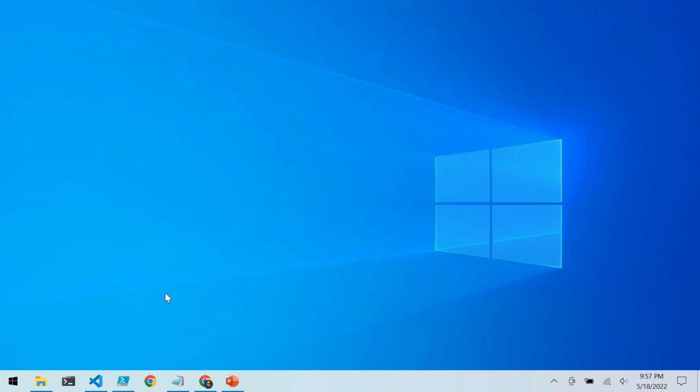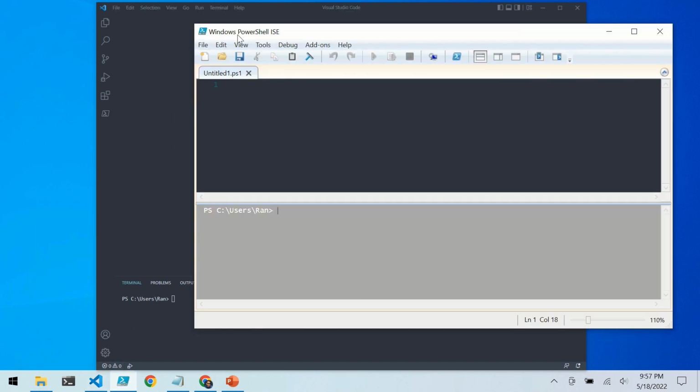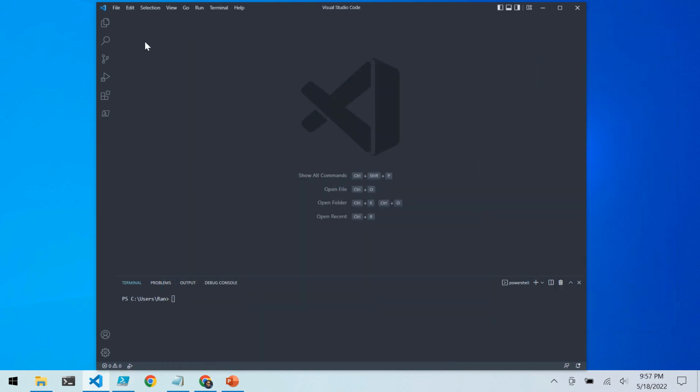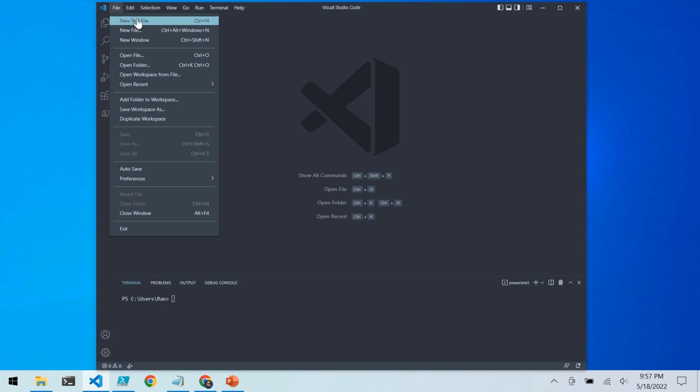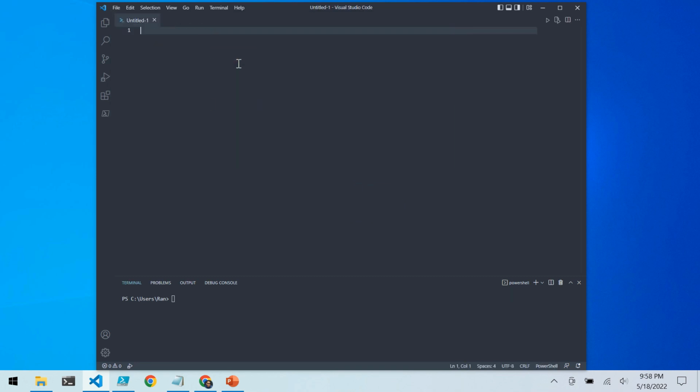So in this video I'm going to show you how to create a PowerShell script to set folder permissions. The first thing we're going to do is open up whatever you use for editing code. For me, I typically use Visual Studio or Windows PowerShell ISE. But for the purpose of this video, I'm going to just use this, so it makes it easier to see.